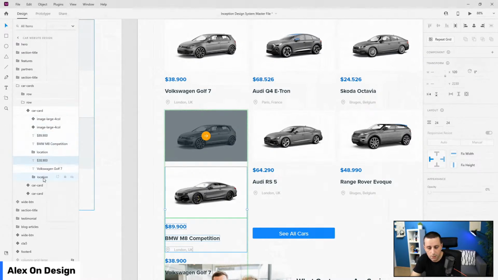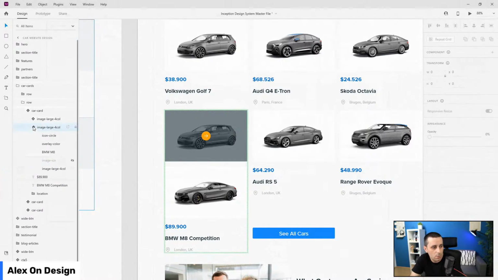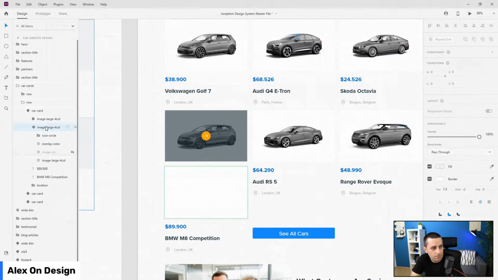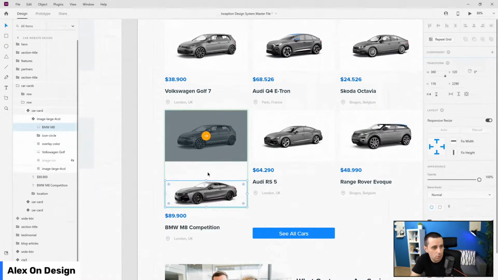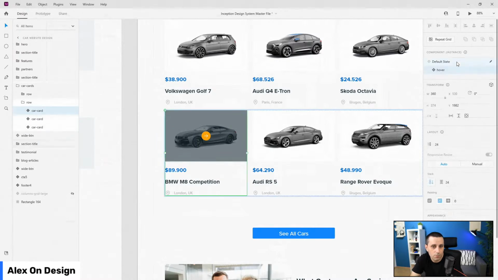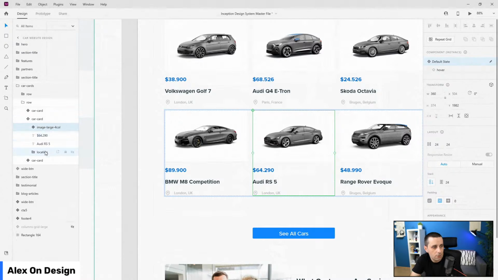There we go. Select this one. For some reason it goes a bit slower on me sometimes, but we are going to power through. Control X, remove it, jump inside of here, Control V, place it inside, replace it with the Golf, remove the Golf. There we go. Switch back to default state, click right here, do the same.